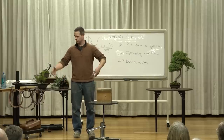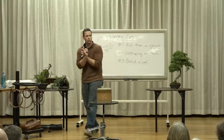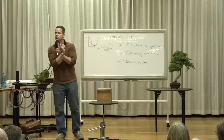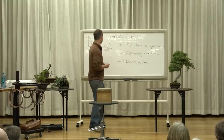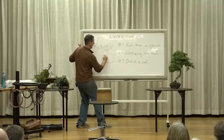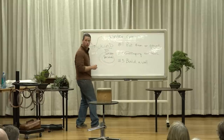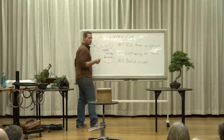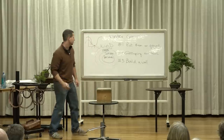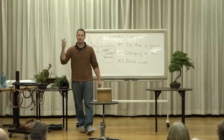Tough cuticle, the needles, right? So we have a low surface area in the formation of the needles. We've got a very thick cuticle, which is what makes that needle so rigid, right? Pines should be on the exterior of your grouping in order to protect your trees from heavy winds. So we would say in the middle are the most fragile deciduous. Outside of those are junipers that have an extremely high surface area and a very thin cuticle as domesticated bonsai. And around those, we'd be using our pines. And we want to be very specific about the direction of the wind, because if we're using our pines as a wind block, then we want to have those at the orientation where the wind is hitting the group.